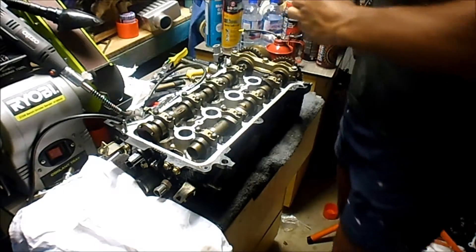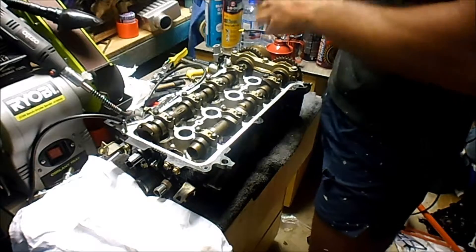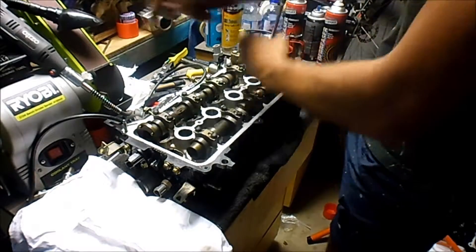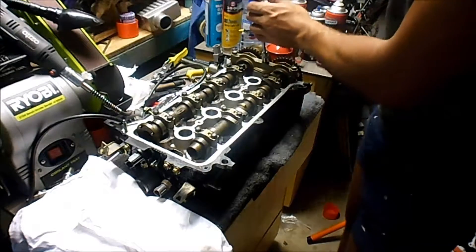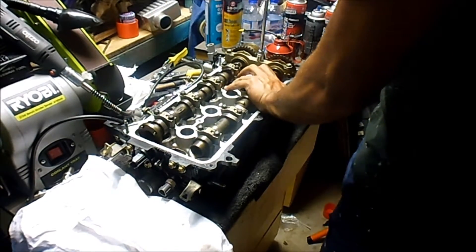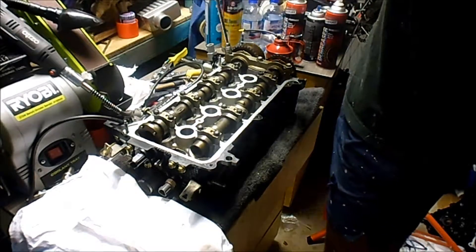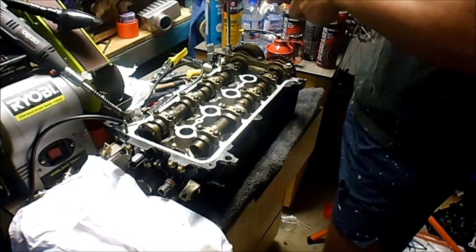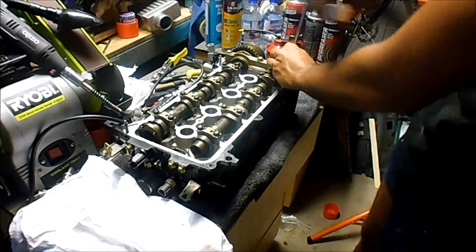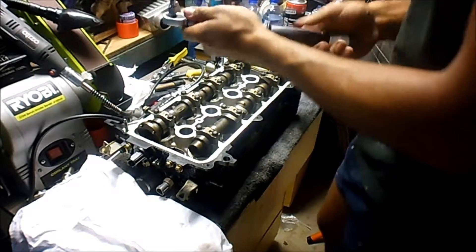Okay, so now I'm going to torque down the main ones and I'm going to start with the middle. That's 23 Nm, so I probably should change this. What I'm going to do is torque them all down to 13 Nm in the order I want, and then torque them down to 23 Nm. Just because I feel 23 is a lot compared to 13 and I don't want any shenanigans going on. It probably won't be an issue — the book's telling me it won't — but it's just what I'm going to do.